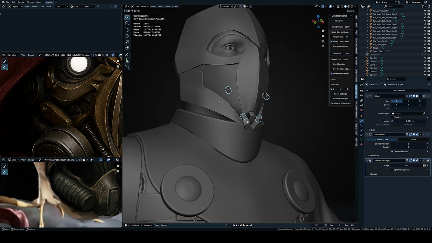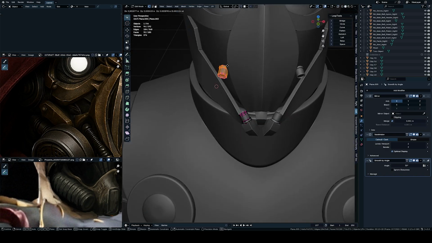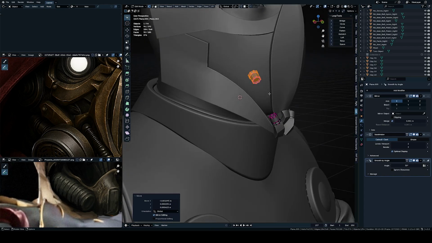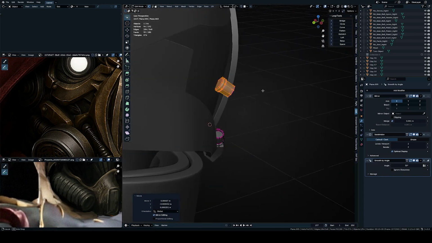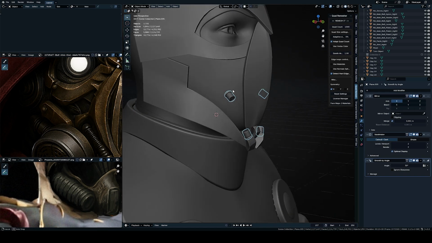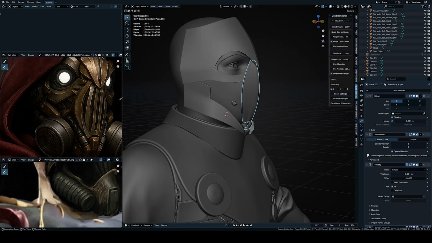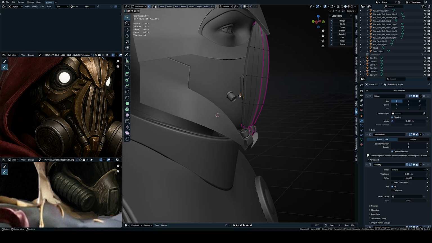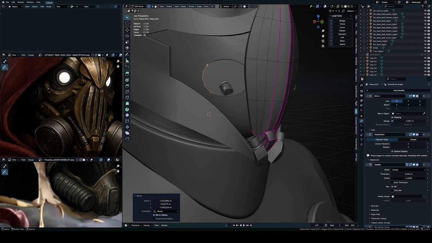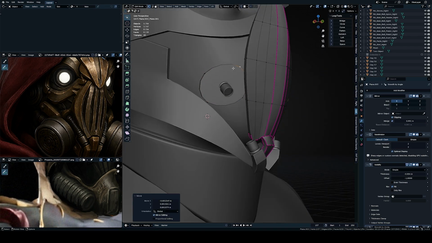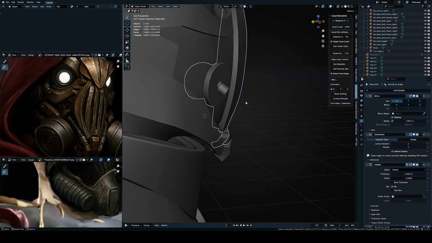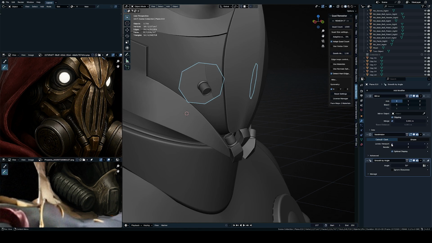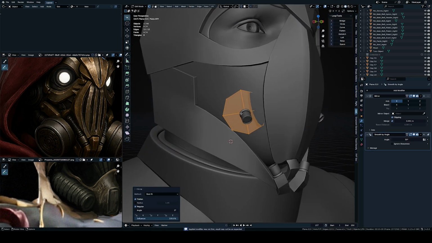We change this to curve. Separate this. Add one subdivision level, circlize this.